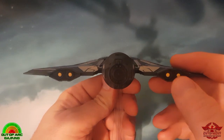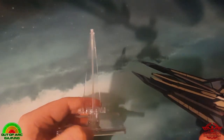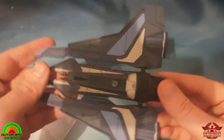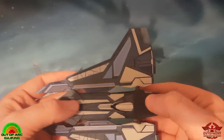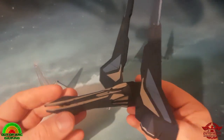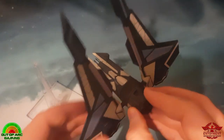It's got some really cool engine glow bits there. You get the epic peg for this one, so a different peg there. You can mount it on a smaller peg if you wanted to. One thing I will say is, despite the size of it, it's an incredibly light model. And those pivots are really quite smooth until you get to that back bit, but it holds that pivot there. So there's no shaking that down, it holds it.